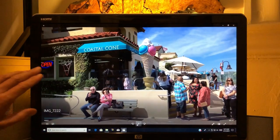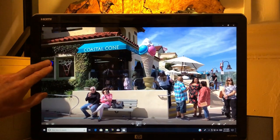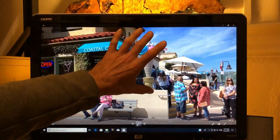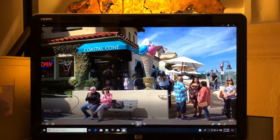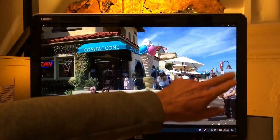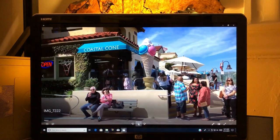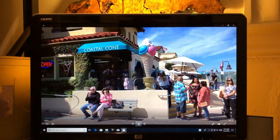So right about here. Now, I like how the open sign's in it. I like how it says Coastal Cone right here. I like how the big ice cream cone's right here. And I also like how this lady's in it and this street lamp right here. Actually, it's more of a sidewalk lamp. But this ended up being the perfect spot that I want to do the painting of. So it's too late to get started tonight, but I'm still going to print it out and then I'll get started on it in the morning.